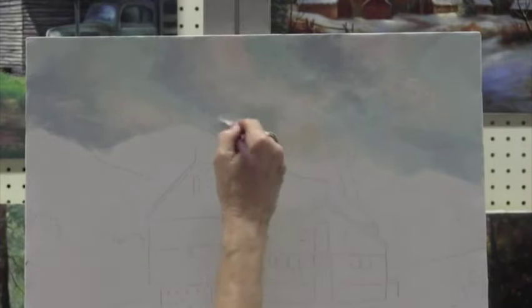White, raw umber, burnt sienna, kind of a loose mixture, so you get some lights and darks. I just kind of pat that color in. When I know it's a concrete area, I want to get a little suggestion of texture. So if you just kind of vary your colors and pat them lightly on top of each other, you'll get enough variation. It looks like what it's supposed to be, hopefully.